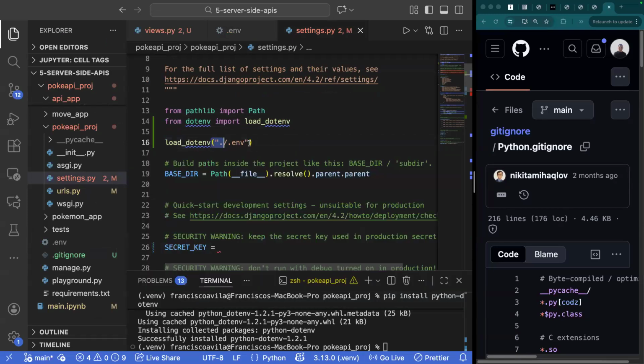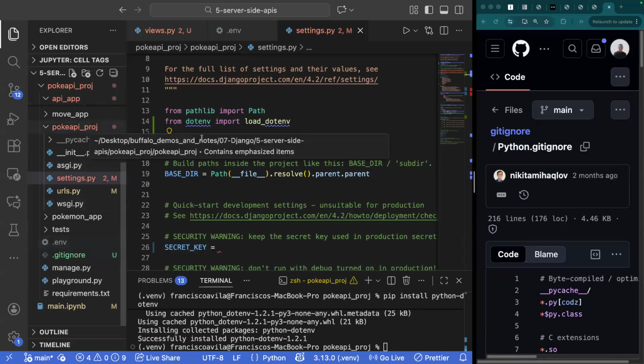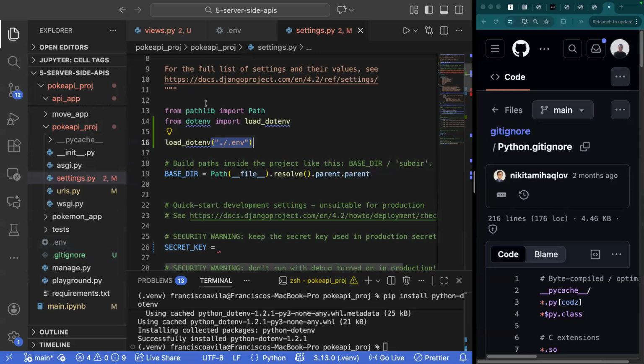This goes a little bit into pathing issues because .env is stored outside of the Poke API. But remember, everything in Python is in reference to the execution file. The file that is always being executed when I interact with Django is manage.py.